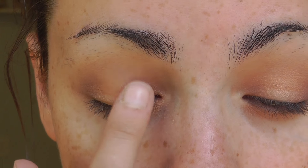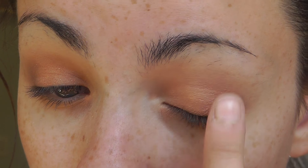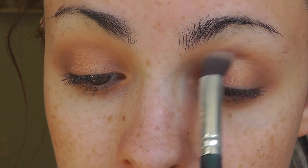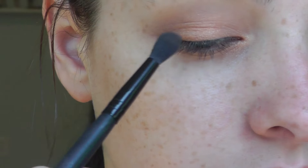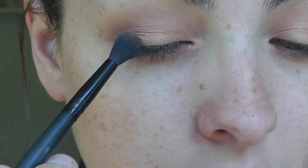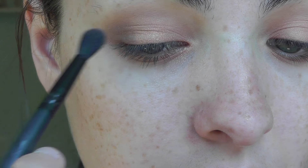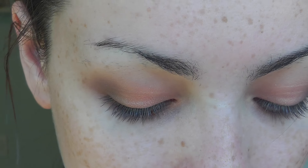I'm really packing this on and layering it — this gives you the most color payoff and the most dimension. I'm taking my finger and applying more color right in the center of my lid for a little bit more pigmentation, then blending that out with the same flat brush. Now I'm taking this charcoal-y color on an ELF crease brush and packing it onto the outer corner as well. This starts the transition into black but is not as harsh — I'm just packing it on and blending it out really well.